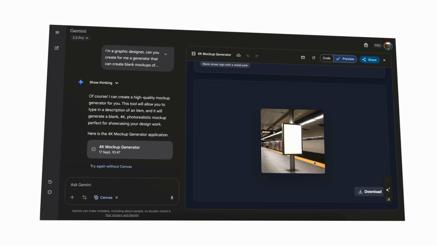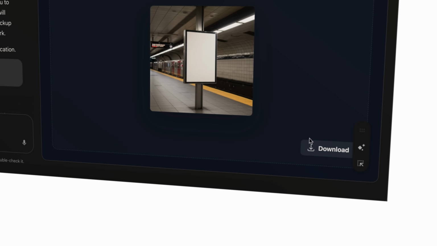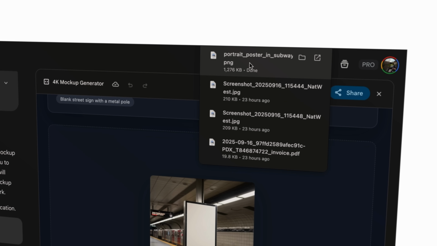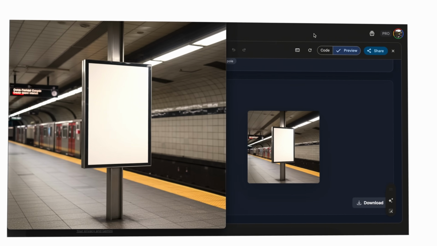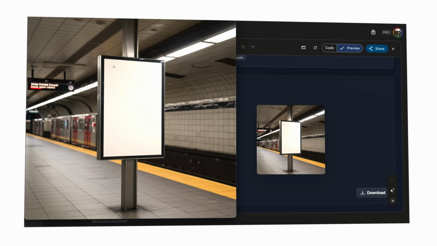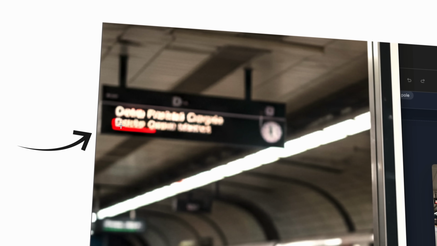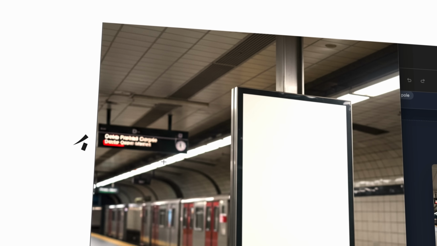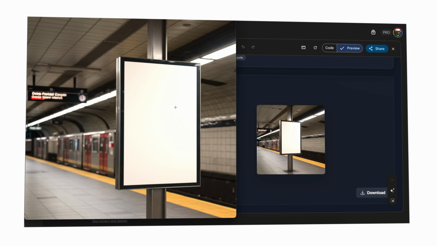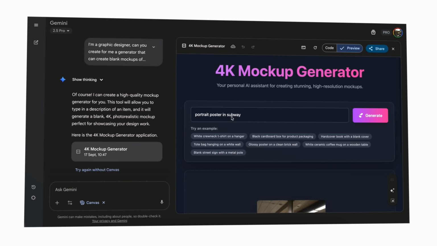Okay, cool. But I want to see if that quality is actually okay. Is it actually 4K? And on downloading, yeah, it's half decent. But I do wonder if this text on the side is just typical AI gobbledygook. Now I'm seeing that this is basically just image generating, and sure, these could be used for mockups, but they are just flat images. Let's ask if it can turn these into actual editable PSDs.